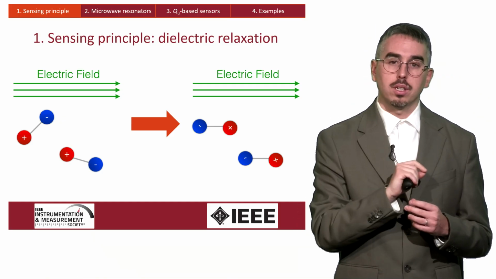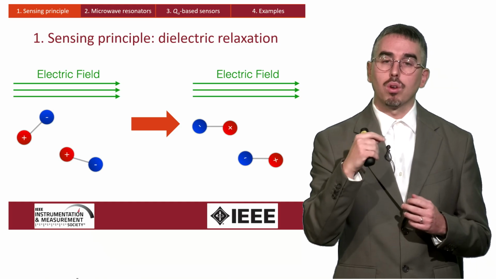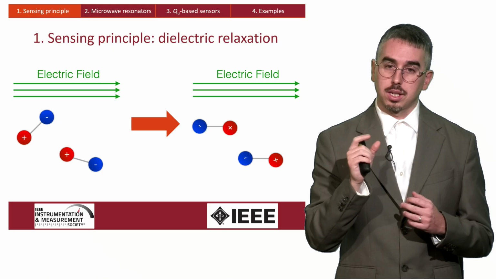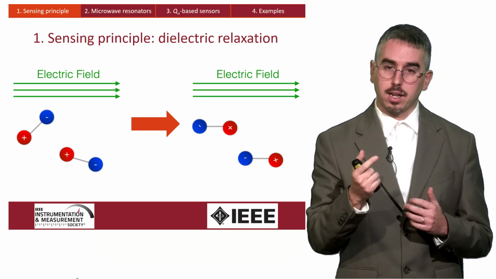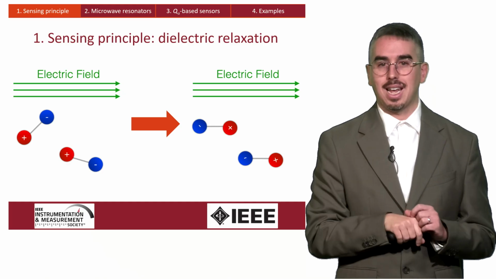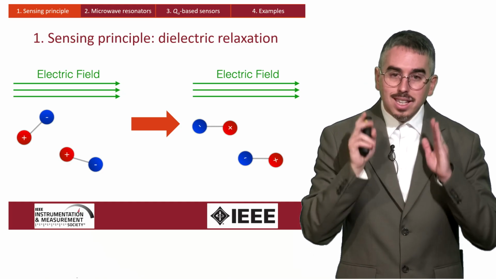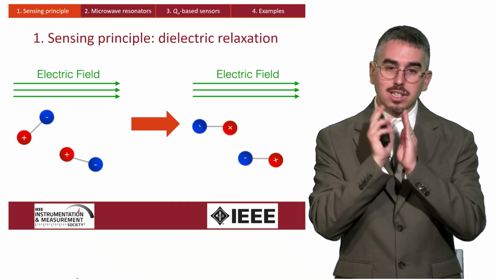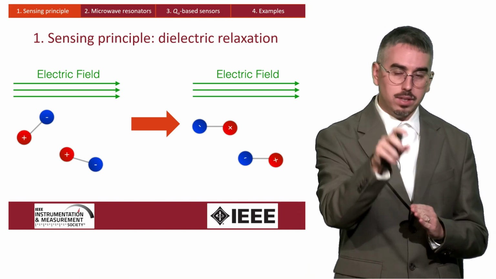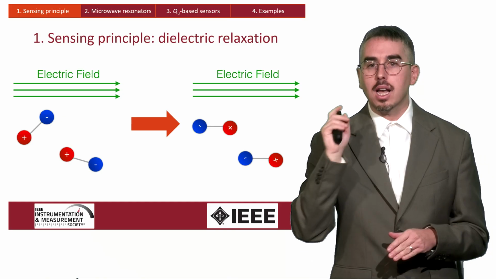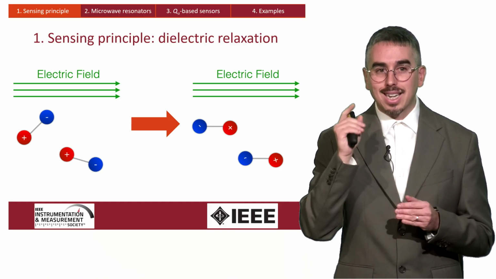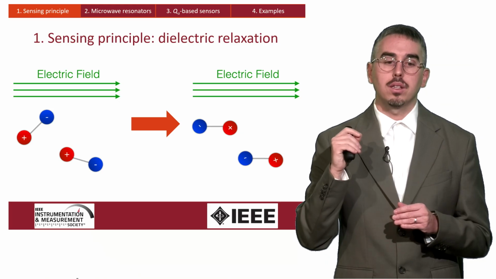At this point, what we call the dielectric relaxation is happening. The dipoles relax and do not feel affected by the field, even though the field is still active. Well, this phenomenon is really interesting because it depends on the kind of dipoles and molecules. So by analyzing this dielectric relaxation, we can identify the kind of material we were applying the field to.